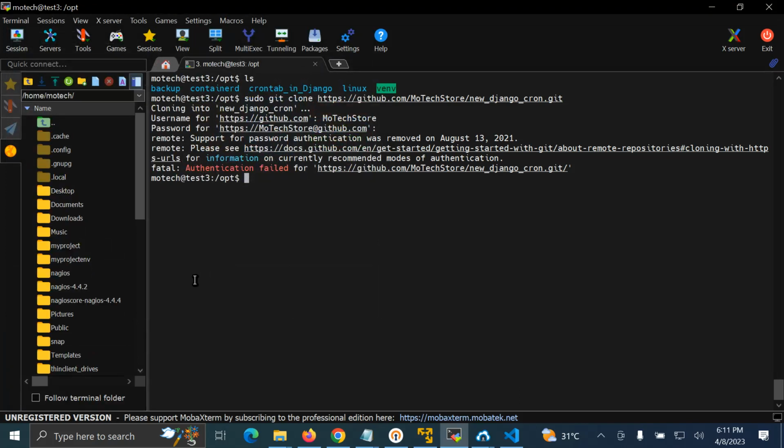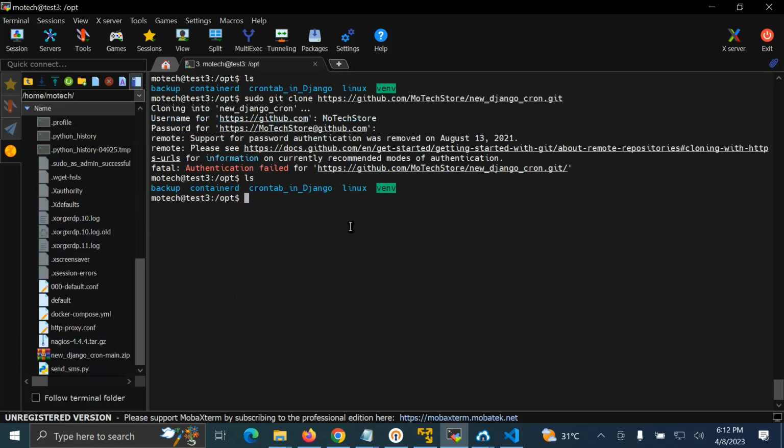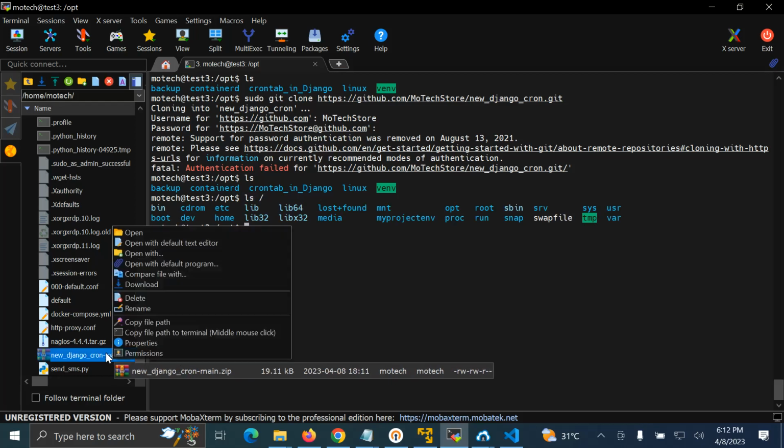I'm using MobaXterm. Let me ls here, the new Django. Looking for where this file is.